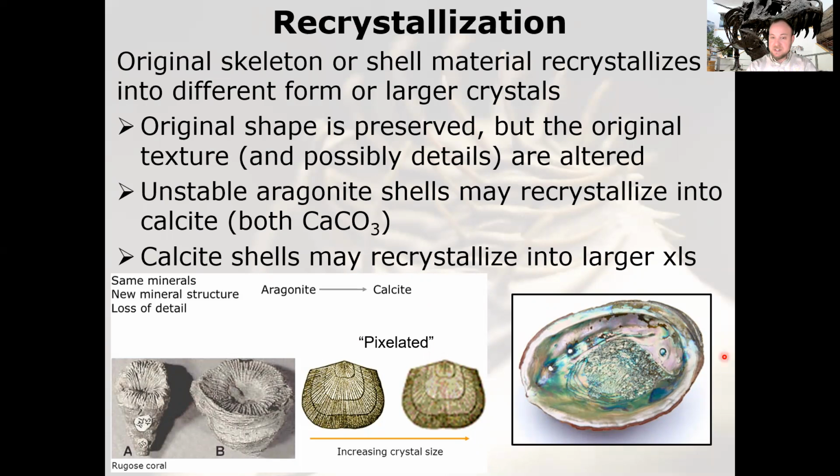So this is a beautiful abalone shell. A lot of times you'll see people use these as incense burners because they're so cool looking. This is an aragonite abalone shell, a modern shell. If we were to bury this in the rock record, that beautiful kind of mother of pearl sheen would slowly degrade as it changes into calcite. So this is recrystallization. We don't have to worry about this so much for dinosaurs. Mostly we need to worry about permineralization.